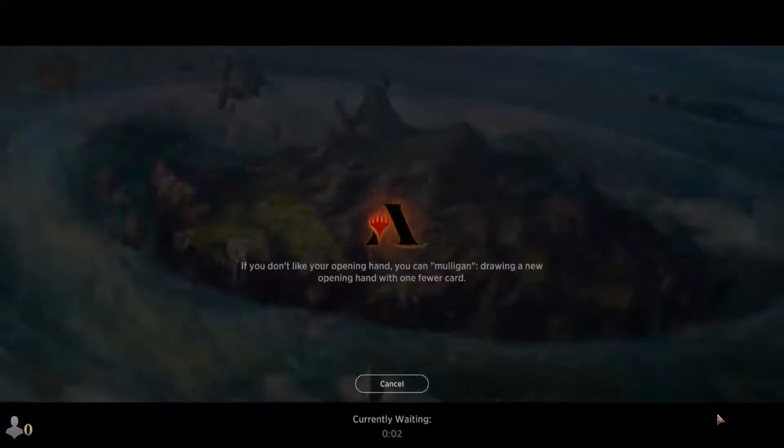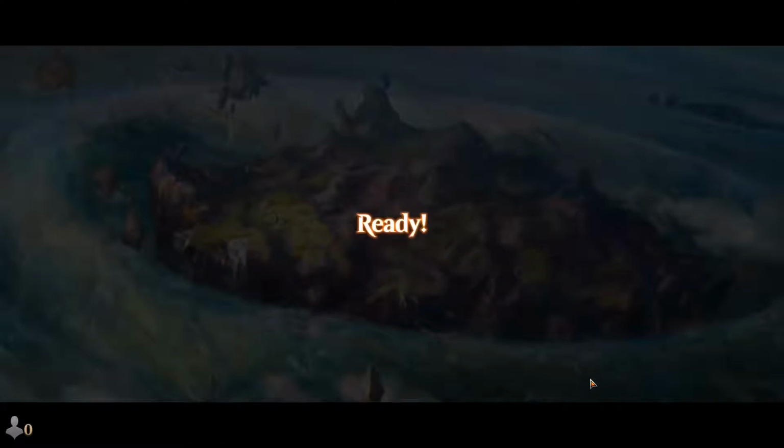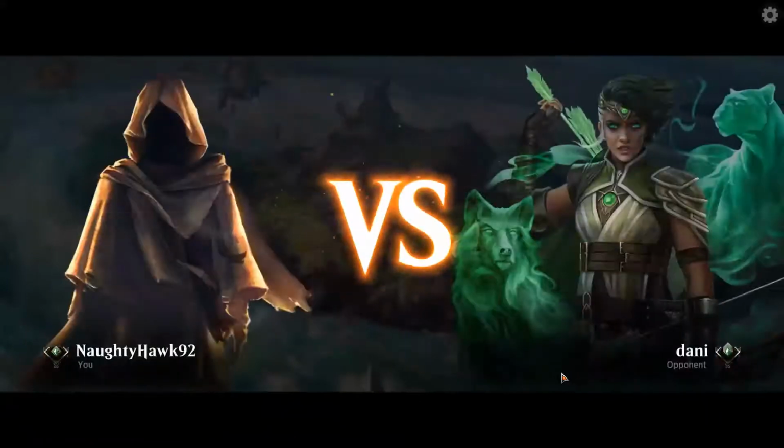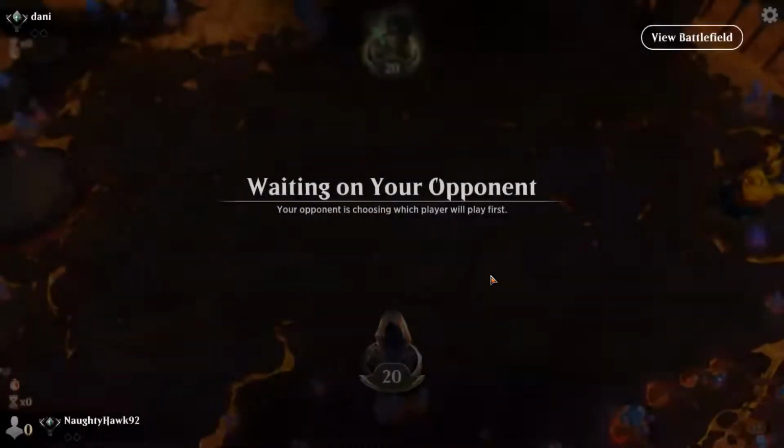Let's go again. Traditional standard, Team of Madness. Let's see what happens here. And we are in. Hi, Danny. Don't know who you are. Well, I know you're Danny, but that's about it. Waiting on your opponent. And if this is anything to go by, it could be years.